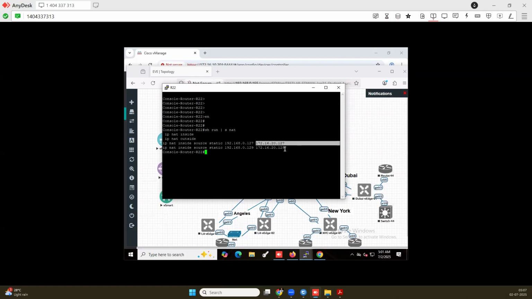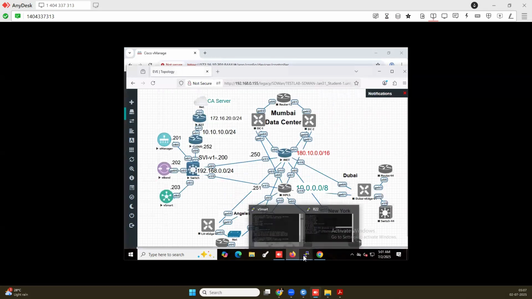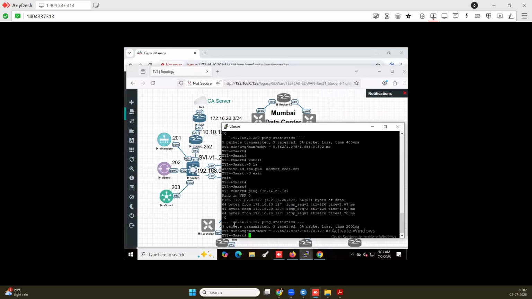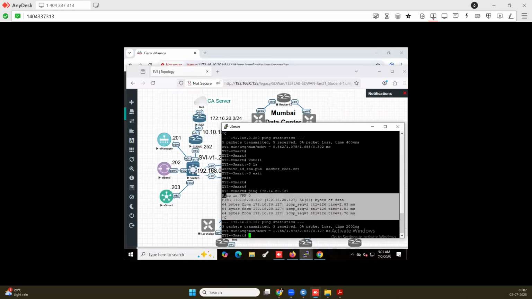It could be this or it could be this. So I tried 172.16.20.127. It worked. We come back to vSmart. So reachability is very important. Now I go back to the shell again.